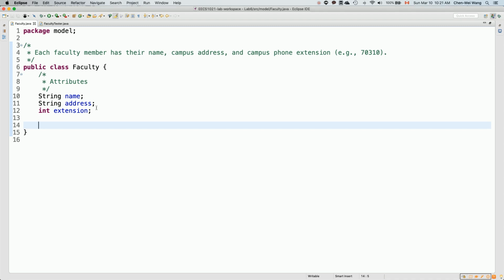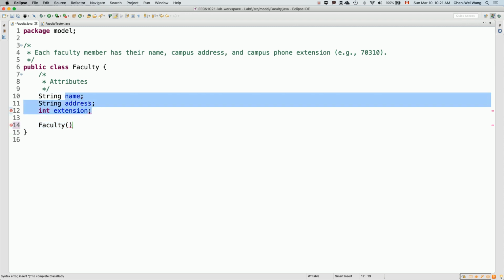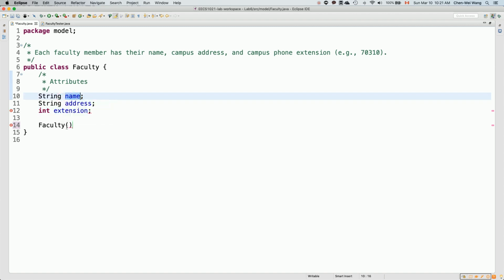And now let's define just one single version of the constructor. I'm going to say Faculty here. Now, what names can I choose for the parameters, for the inputs? You have two options over here. Either you can choose names that do not clash with any of the names for the attributes, and then you don't have to use the keyword this. Otherwise, if I am lazy, I might just choose the parameter name the same as the attribute name. As we learned in the previous video, you must use the this keyword to disambiguate. Let's follow the latter because that's more common practice.